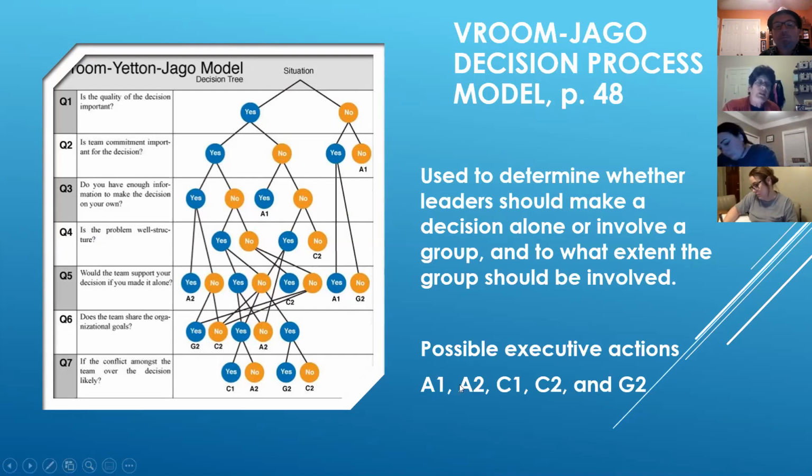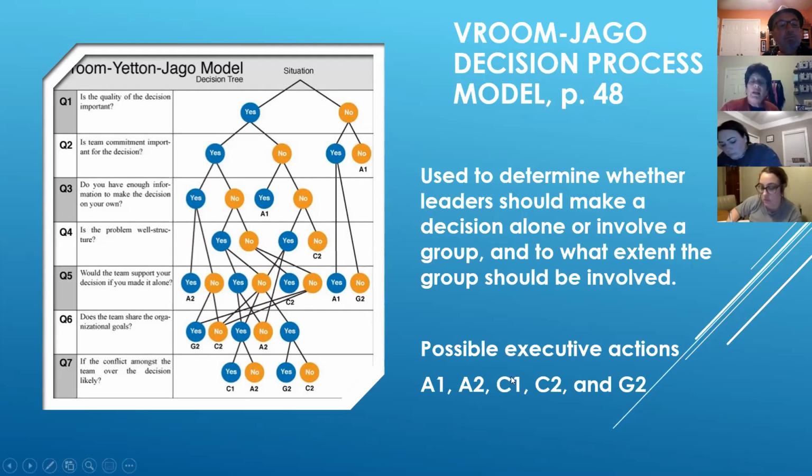An A2 becomes a little less autocratic, in that in an A2, the school executive does talk to individuals, maybe not even telling them why he's talking to them, to gather some information and then makes a decision. Now, I think if you're going to talk to somebody, I always think you need to tell them why you're talking to them, because I think that creates some mistrust when that happens. But anyway, these two styles are very autocratic, making that decision.